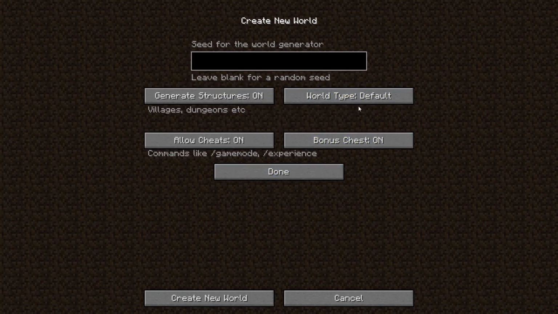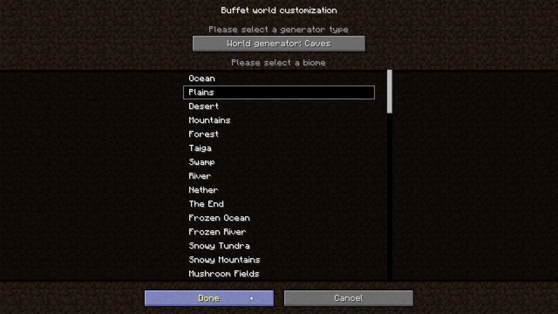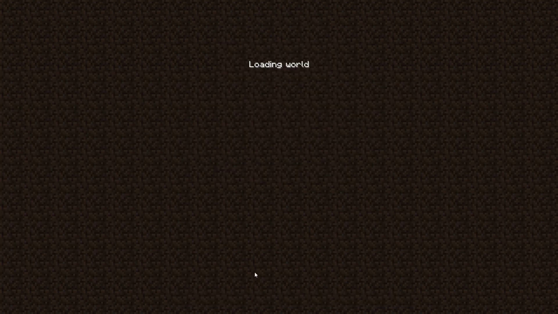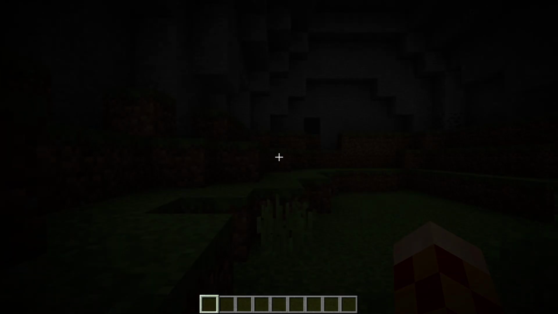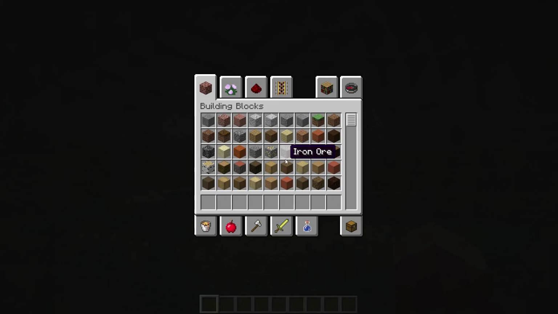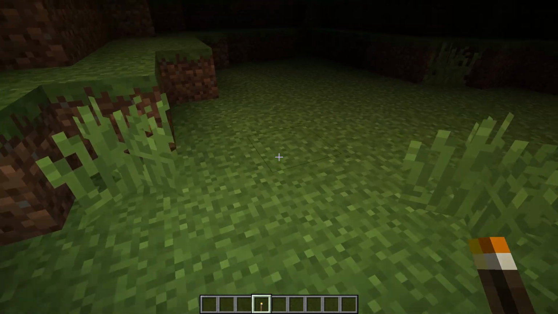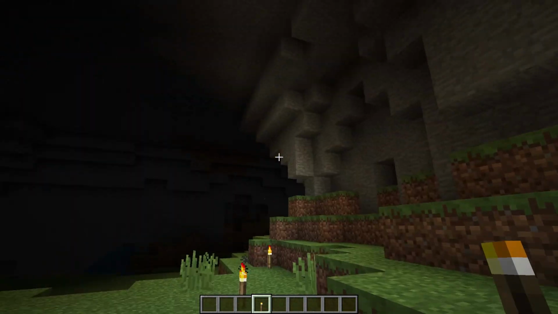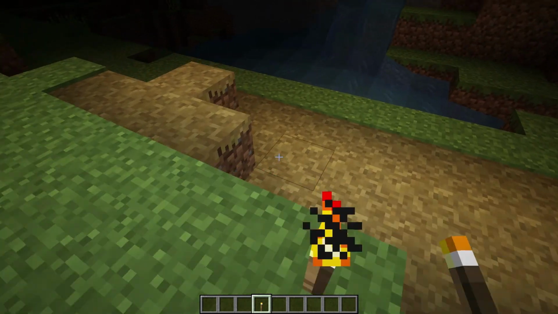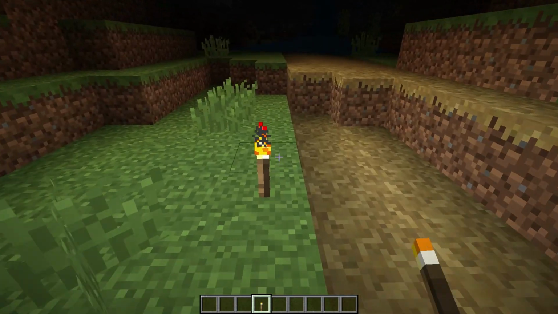So let's see. I guess caves is all caves. So let's try that, and let's try just plains. So how does that look? Okay, so it's just caves. Super dark. Okay, so it's just caves then, huh? With grass in it. So if you like caves, I guess this would be nice.